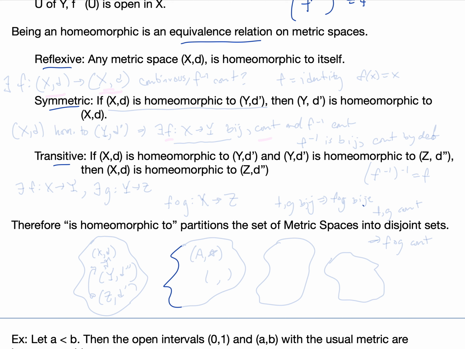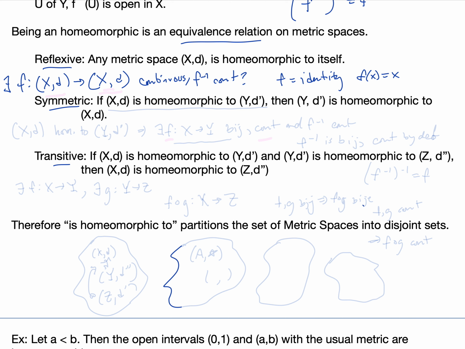A space is homeomorphic to another space if there is some bijective function f mapping one space to the other, such that it and its inverse are both continuous. So can we think of some homeomorphism f mapping (X, d) to itself that is continuous? Does there exist some function f mapping (X, d) to itself that is continuous, where f inverse is continuous as well? Yes. The most obvious example would be the identity function. So let's let f be the identity function. In other words, f of x is just x.